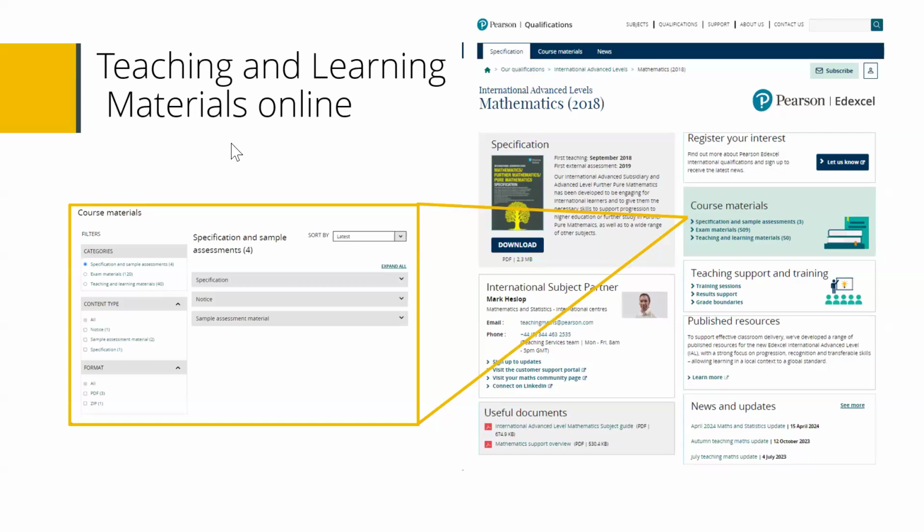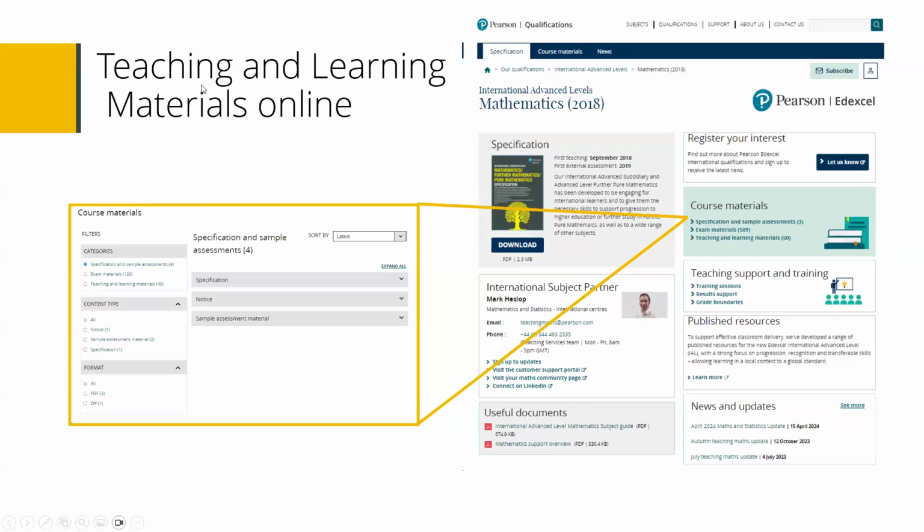In terms of the qualification website, it's like the one I mentioned here. There's a lot of resources on there, and I thank the person who shared their own link as well. There are individual links, but I would always recommend starting from the actual qualification website. The specification and sample assessment materials are on there. There's exam materials, including past papers, mark schemes and examiners' reports, which I'll address next time. There are forms and administration documents, and teaching and learning materials with more exemplars. Exemplars are great because, like this one, you look at students' work, and then there's some advice at the bottom on how to use them.